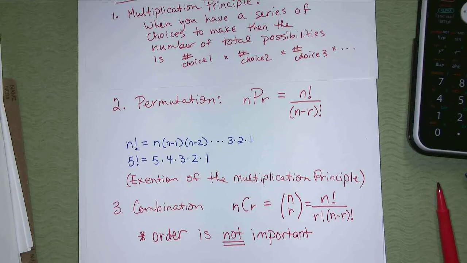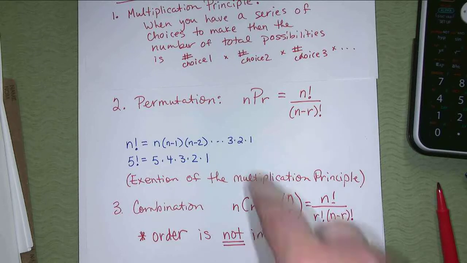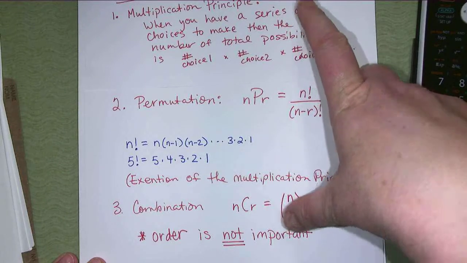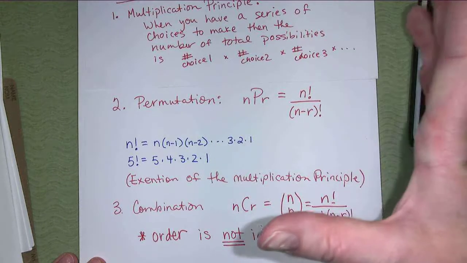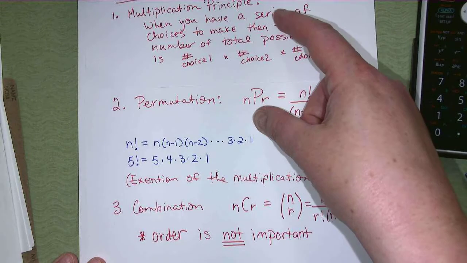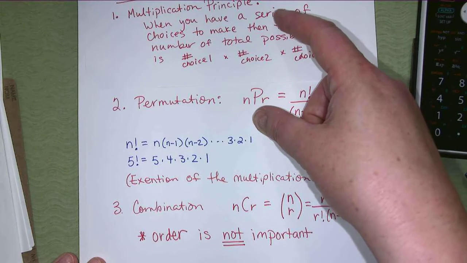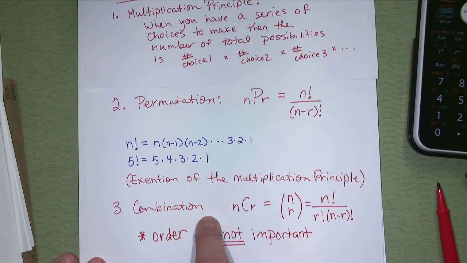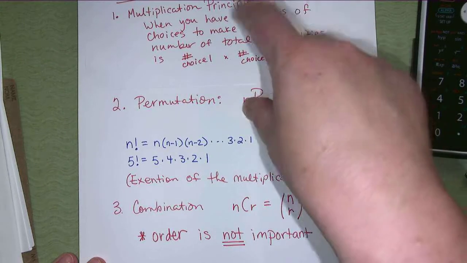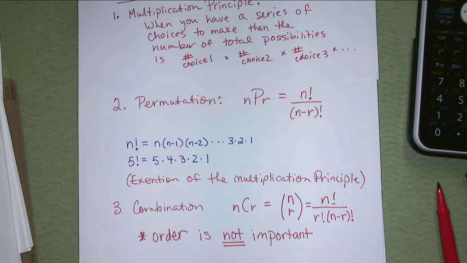Okay, so we're going to show the difference between that, but we want the formula, and the three different possibilities. So here's the three possibilities, and I said really there's only two because multiplication and permutation are kind of the same thing. So there's either a combination or a permutation, which is done either of these ways. Now we're going to see examples of what the difference is and how to solve them.